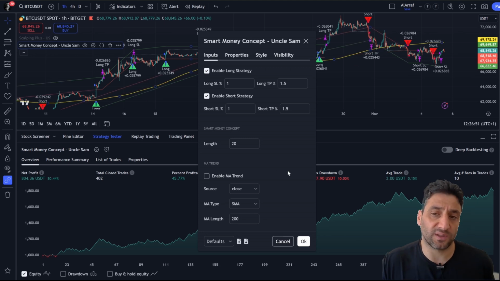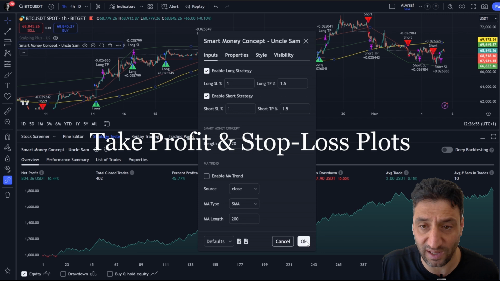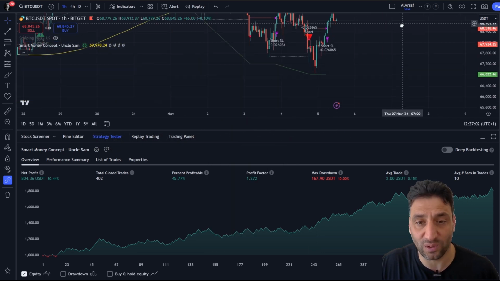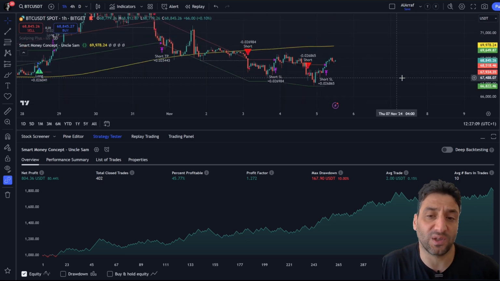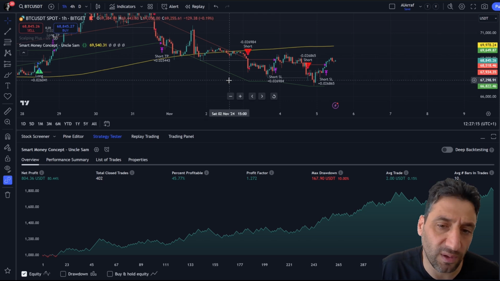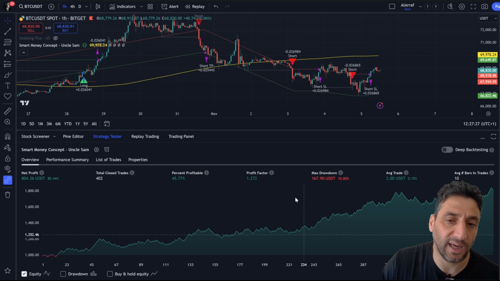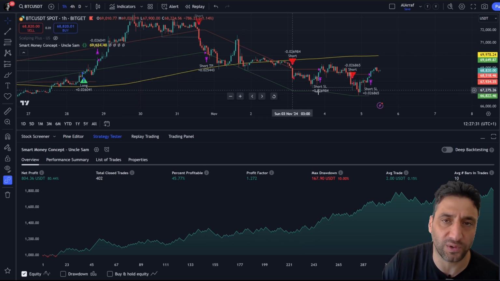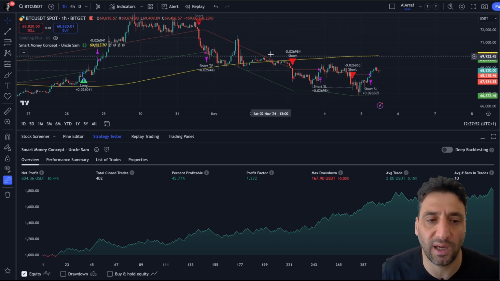One of the features I really like about the strategy is the ability to plot stop loss and take profit levels directly on the chart. This gives you a clear visualization of where trades will close in profit or loss. Here's how it works. Long stop loss price is calculated based on the percentage input and the average entry price. Long take profit price, similarly, is calculated with the percentage input for take profit. Short stop loss and take profit prices are computed the same way, but inversely for short trades. Each level is plotted on the chart so you can visually track your risk and reward zones.